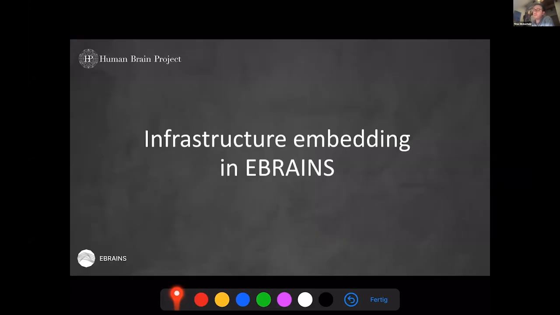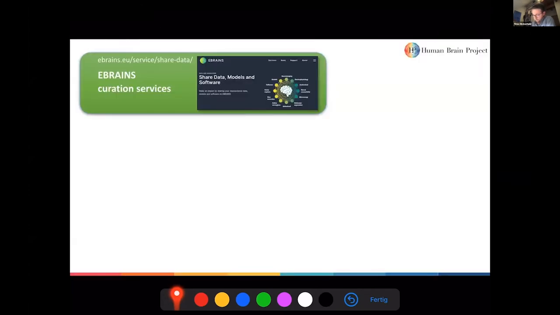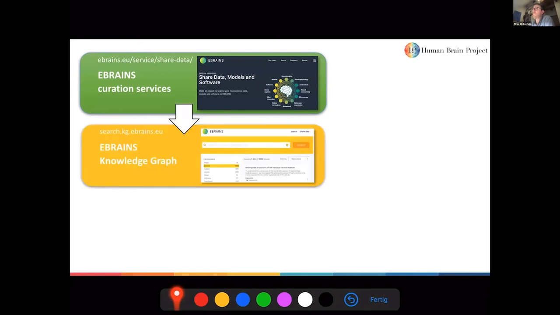Now, how do we embed this in infrastructure? One important building block of this in EBRAINS is the data curation services. So the Human Brain Project provides real humans, really teams of humans, that help you to curate and share your data in the EBRAINS system. They assist in bringing the information for a particular data set into structured, rich metadata schemes, describe it in a coherent way, and assign brain region information and so on.